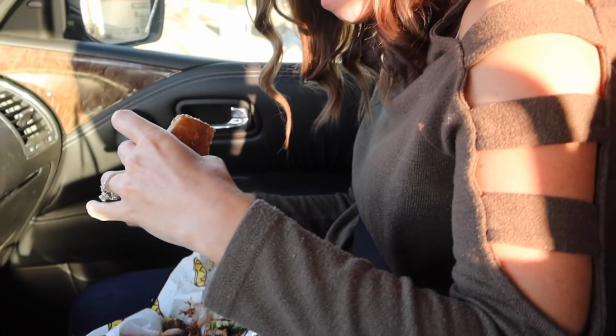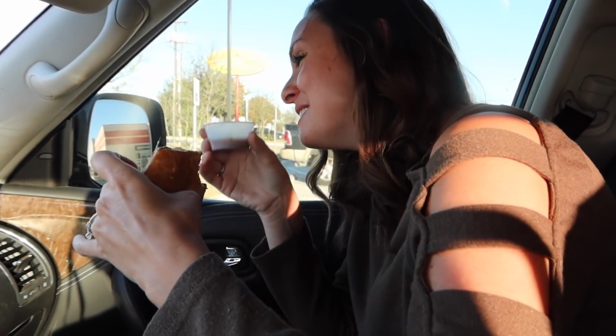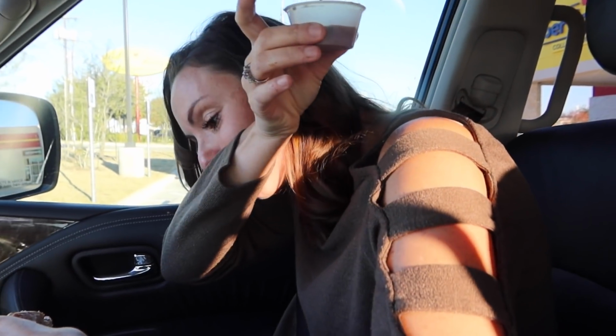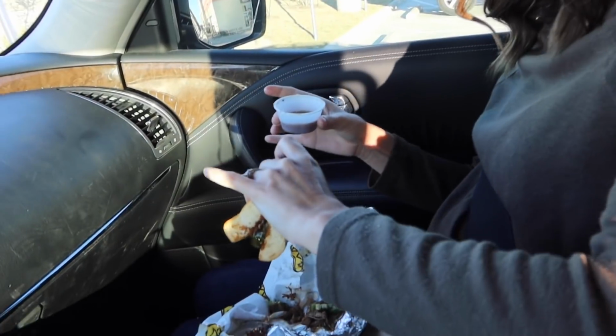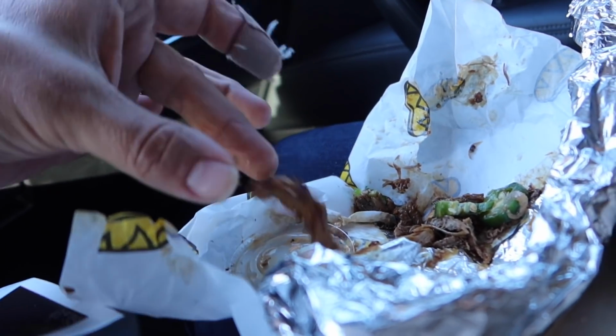Look at my prenatal hair today, guys. Golly, I'm gonna miss this once the baby gets out. Spicy jalapeno. I have a messy face. You sure you don't want to share with me? Can you guys believe this? She's gonna eat that whole sandwich and not even share it with me. I want to try it. I thought we finished each other's sandwiches, babe. I'm very hungry. Did you forget how to eat? Look at this thing. It's a huge mess. Let's see what you got here. Some jalapenos. What is this, brisket? Looks like Korean barbecue. Is that what it is? Korean barbecue. Oh, yeah.